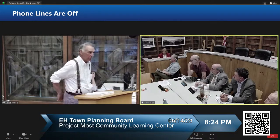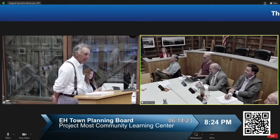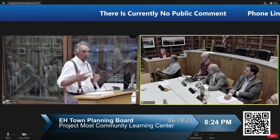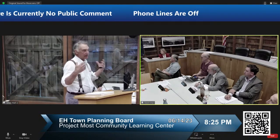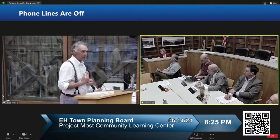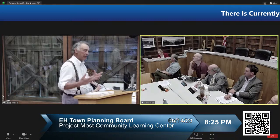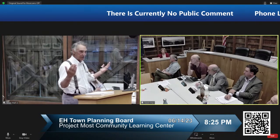Hi, Charles Marder, M-A-R-D-E-R, from Marder. We developed these planting plans. We developed the site plan based on a concept that the grounds should not only screen the neighbors, but should also enhance the neighbors' view of the screening. So it's interactive with the neighbors, giving them trees that they normally wouldn't see in the region, as well as fall colors that they wouldn't necessarily enjoy. I think we're providing a real benefit, rather than putting up a wall, which we see too many times in the Hamptons, that blocks off the wide open spaces.